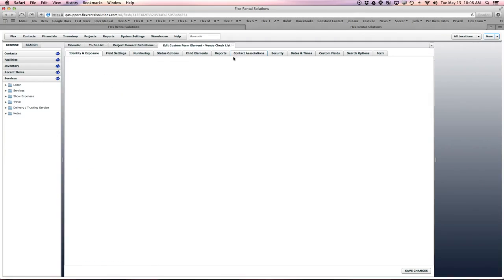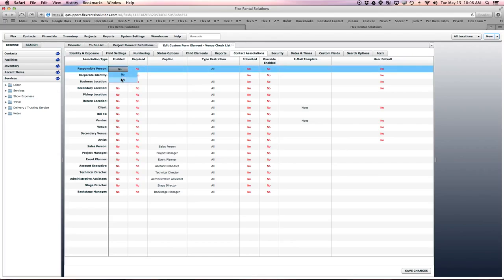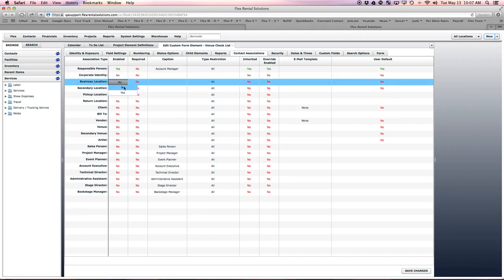And now that we've created it, let's say we want to add a responsible person, and we'll call that our account manager. We can inherit that from the top parent job. We may want to override that. And if we start one from scratch, we may want it to use the user default. Business location: when we do searching for stuff, if you have multiple locations, it's very helpful to have the warehouse location associated with that.